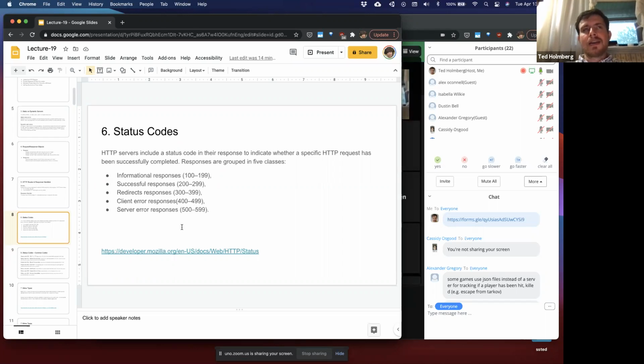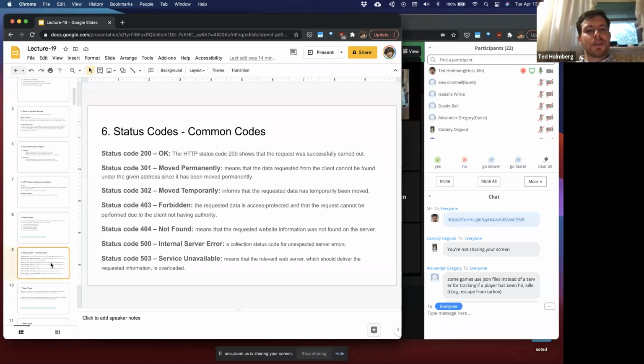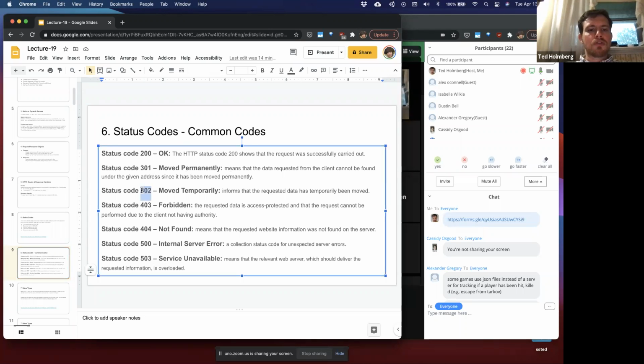Typically, that's just a generic error that occurs, just to let you know that something happened on the server side. The most common codes that you've probably seen are 200. This means okay, everything went as expected. 301 means that you got a redirection. This is a permanent move. A 302 is a temporary move. You'll probably see 302s more than 301s, but either redirect should produce that status code.